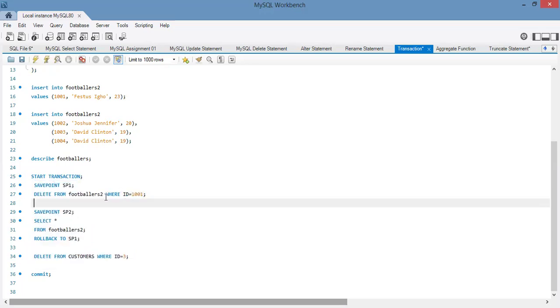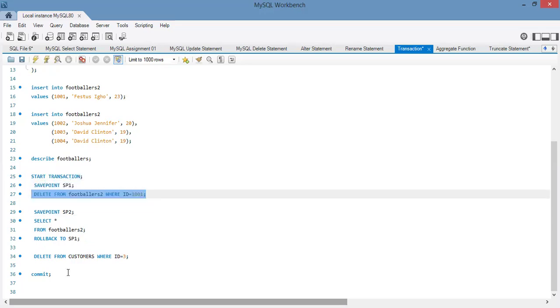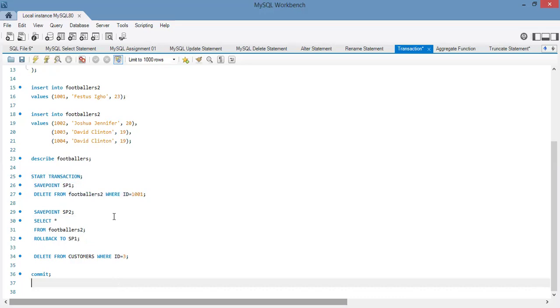Then you issue all the statements you want to issue, like this one now. Delete from footballers 2 where ID equals that. Save points: anywhere you have save points, you can roll back to that point.